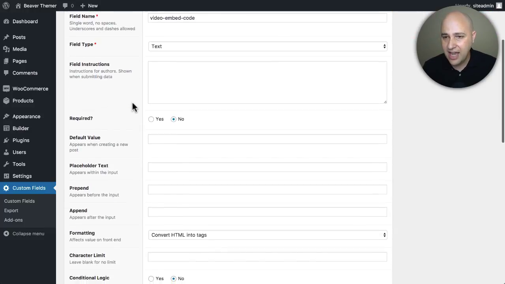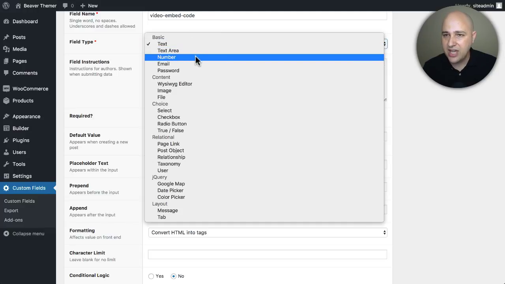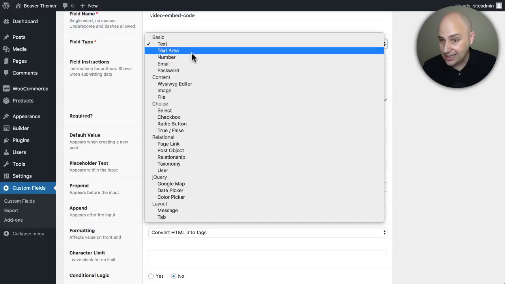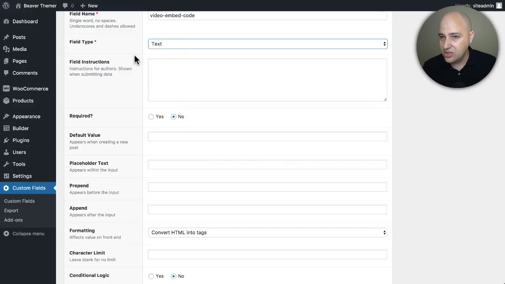And this is what's nice. Now you can choose the field type and it will only accept that type of information. So say I choose number and I want a number in this field. If someone tries to enter text, it's just not going to take it. And that's the benefit of using Advanced Custom Fields, is you can have these field types that will only accept that type or that format of information. So then when you go to insert it into your layout, it's going to be a consistent experience. So for this, I could honestly just use text. I don't have to use more than text for this. So I'm just going to choose text.